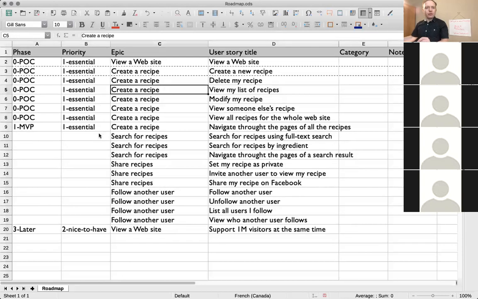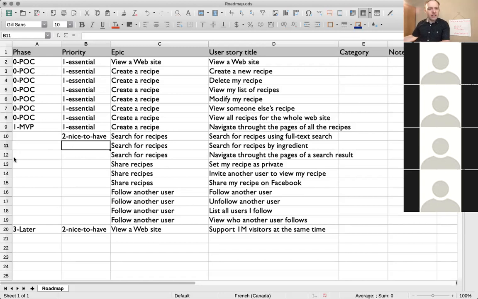And then you're gonna go on, like search for recipe, full text search. I'm going to set it as nice to have. Searching for recipes by ingredient. This is kind of essential. I probably need to create ingredients.